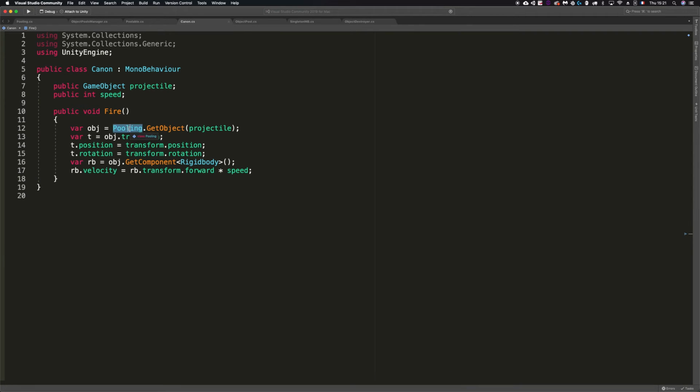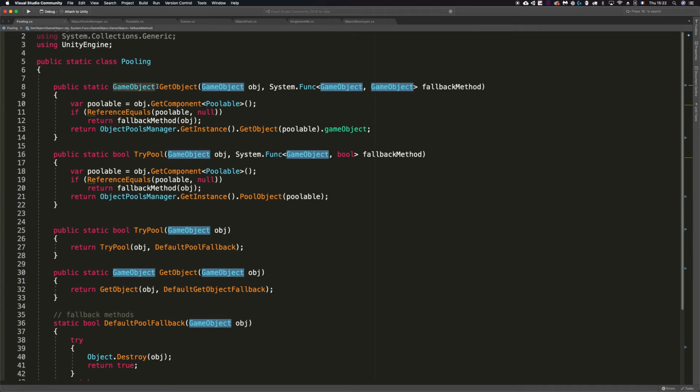What we can do is say, we want to use pooling, but we don't want to limit ourselves to a poolable projectile. Because if we set poolable here and then you decide, no, I don't want poolable things anymore, you're going to lose the reference here, or you remove the poolable from your prefab, and that's going to be a problem. So instead, we have our cannon just have a very standard game object projectile. And we use pooling to get the object.